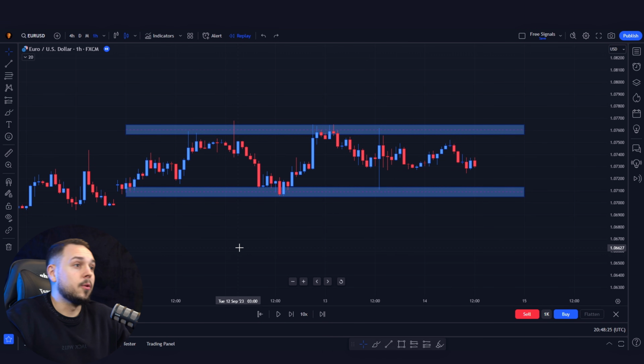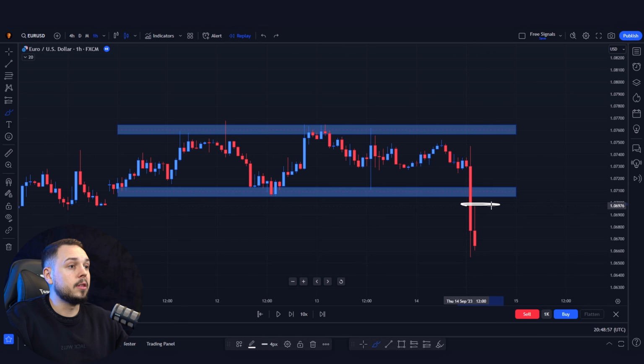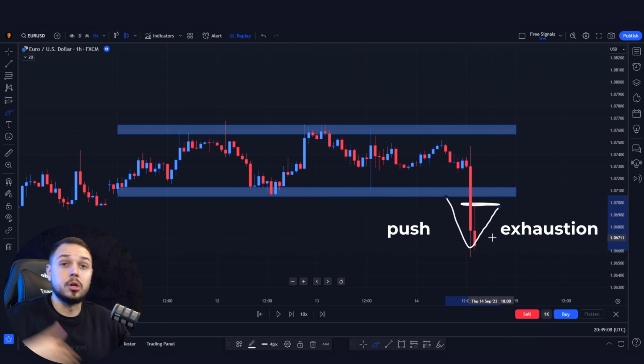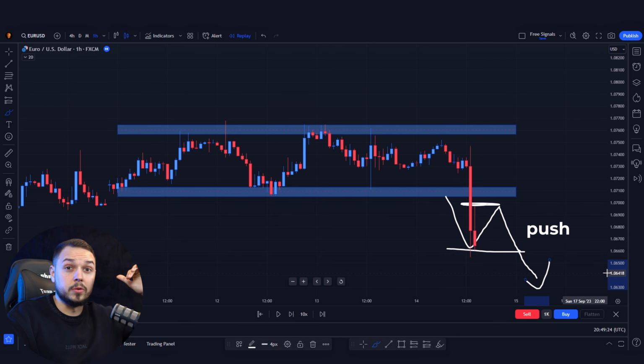Not only that, we can also trade a nice little breakout. Once a strong breakout happens, when it breaks either the support area level or the resistance, in this case the support is broken, we can start entering the trade at the very top, because usually it retests the previous area zone with a push exhaustion type of scenario. So that's the push, this was the exhaustion. We should now be continuing our downtrend, in this case moving towards the downside for a potential retest or even a further continuation towards the downside.